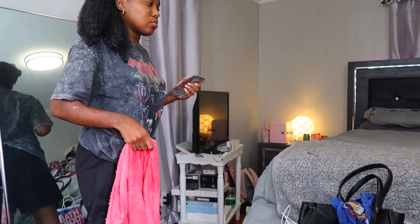So let me take these two sections apart so I can divide them into two vertically. I think I'm gonna need my phone to screen mirror so I can see the back of my head. See, I can see the back of my head. Okay, so I split that section into two in the back, and now we flat twist, which I didn't forget how to do. I don't think it's hard. I know y'all can't see right now, but y'all will be able to see when I get to the front.